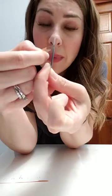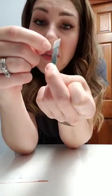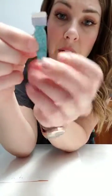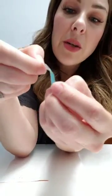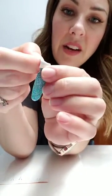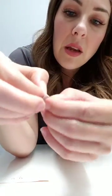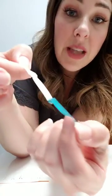There is a clear coat on top, not a clear coat, but like a little cellophane piece. And the top of it is orange, so you know where to peel, and it actually says peel off. So I pull that off. Then you have your nail polish strip and the white cardboard backing. All I do is I take the top of this and I kind of peel it over so that this silver part where the nail polish is pulls away from that cardboard, and then I can just separate them.